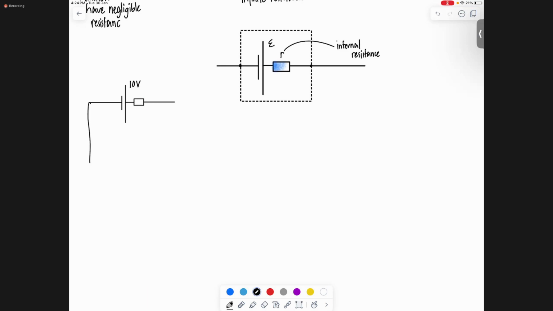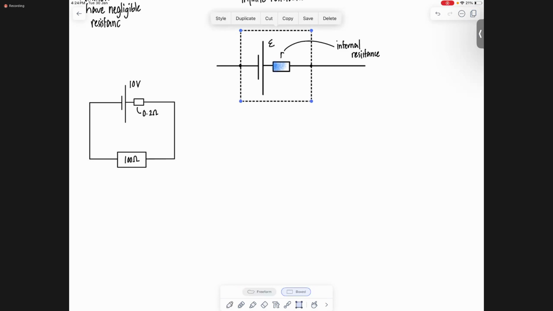But then if I take it and place it in a circuit, right? And I place a resistor here, let's say. A resistor to হচ্ছে 100 ohms. And I set this circuit up, and the internal resistance here is 0.2 ohms. I want you guys to find for me what is the voltage across the 100 ohm resistor. Do this math. Could be easy. O-level standard is easy. Find me the voltage here. This voltage. Find the voltage here.